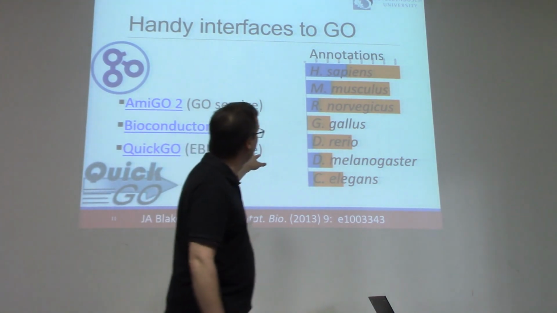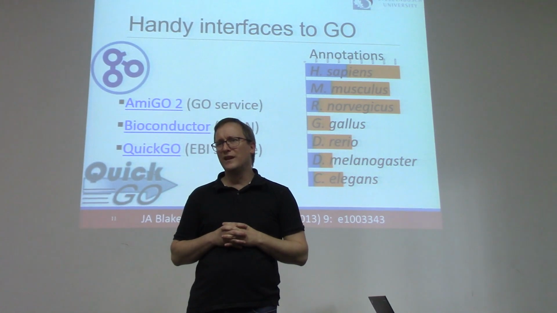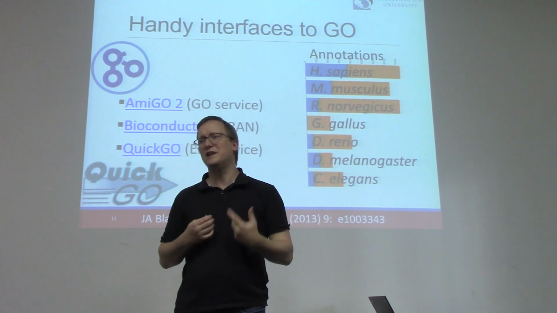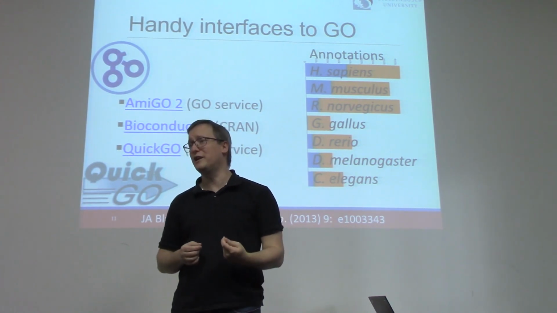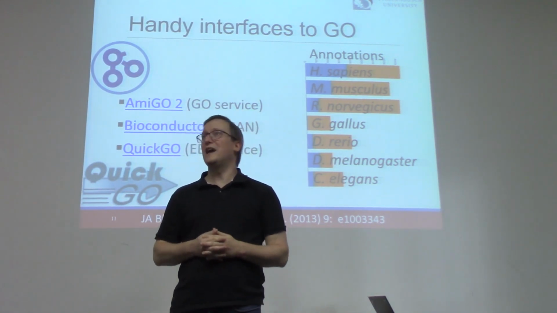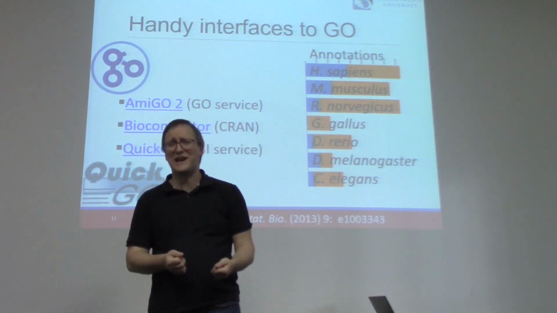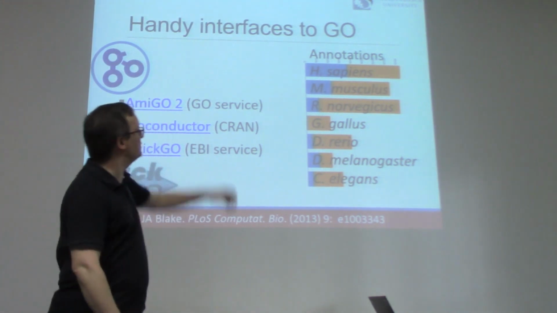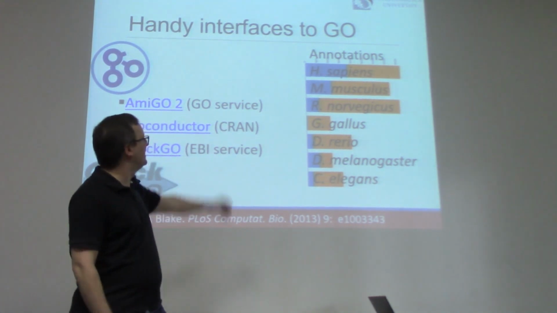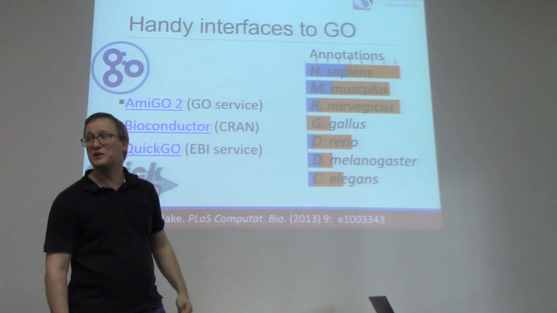So great stuff here. Now, do all organisms get equal amounts of annotation in GO? A definitely big no on that one. I, for one, love my house cat, and I really wish that we had a lot more biological information to go on when we were studying cats. The cat genome was sequenced many years ago now, and yet the amount of network and pathway information that we know that's specific to house cats is very sad. It's very sad. So when we look at our list of who's well covered, we can say, well, gosh, Homo sapiens gets an awful lot of attention. Mouse gets an awful lot of attention. Rattus norvegicus, everyone knows that one, I think.